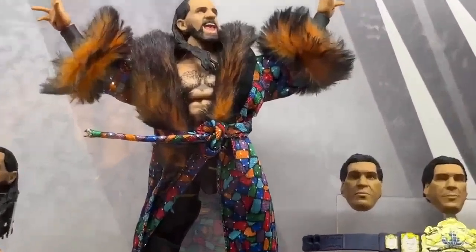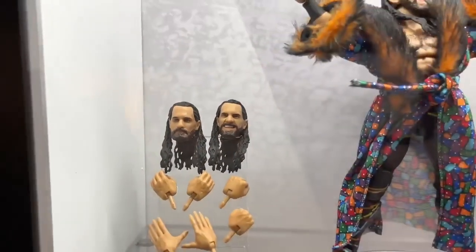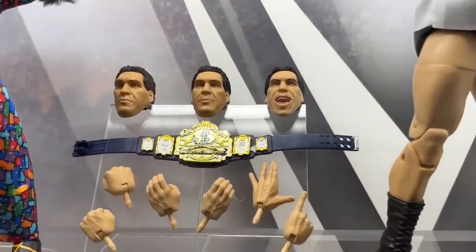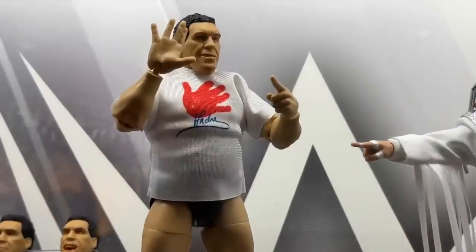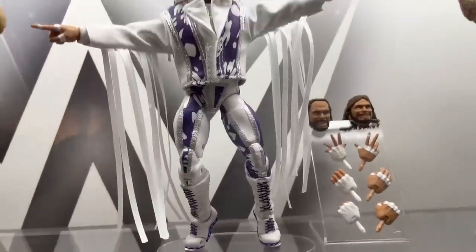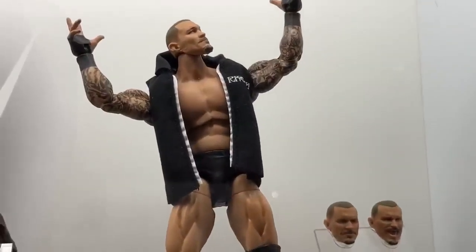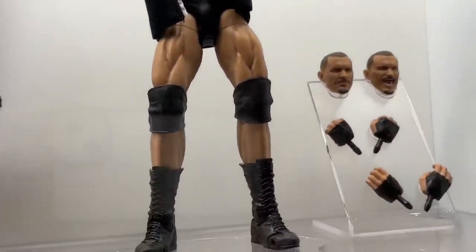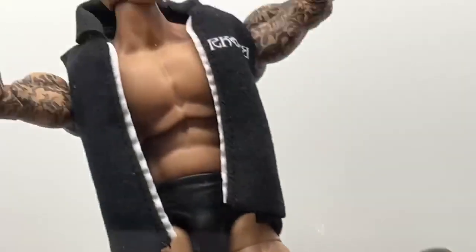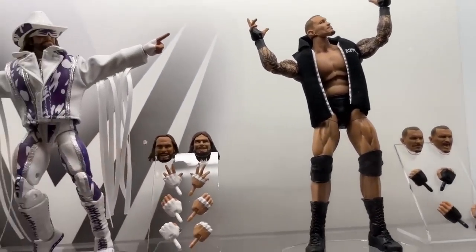Finishing up, we have the Ultimate Edition Seth Rollins — this robe is absolutely incredible. This figure looks amazing. I think this and AJ Styles are going to be my favorite figures of the year. That robe is unbelievable. And then you also have Andre the Giant with four interchangeable heads. They said the title belts have a running change in black. He comes with a cloth goods shirt — didn't expect that, but he looks pretty good. You have WrestleMania 7 Macho Man, which is a re-release of the Defining Moments — jacket looks immaculate, the glitter and everything looks really good. I'm hyped for the Macho Man. We knew he was coming in Ultimate Edition 18. And then the last figure is Randy Orton with cloth goods — apparently he has the Rick Routon torso, got all his tattoos. We have a new interchangeable head sculpt, the screaming head sculpt which doesn't look too good to be honest, but he's also got the Elite 98 head and another smirking head sculpt. He's got the cloth hoodie which looks really good.